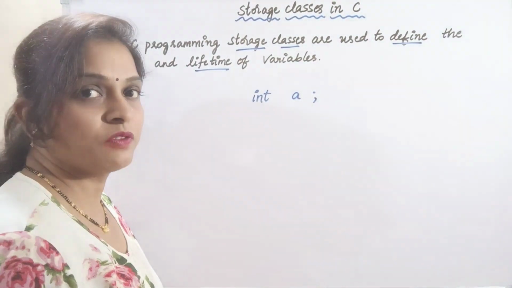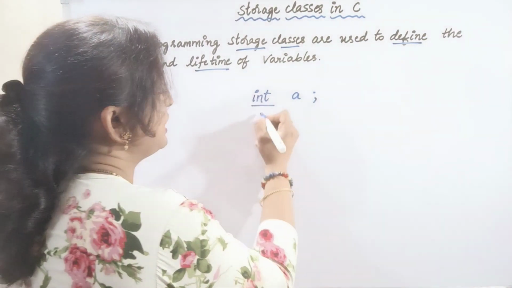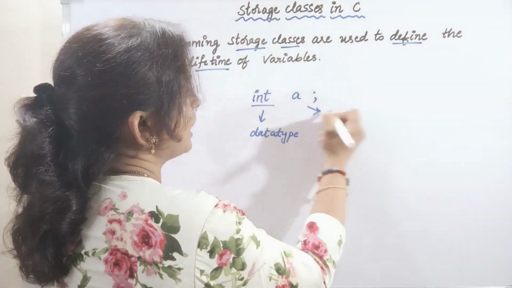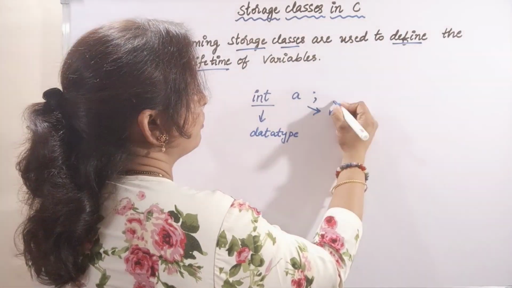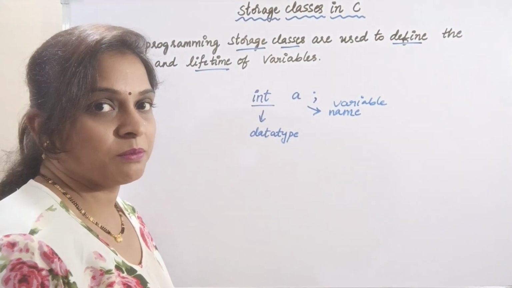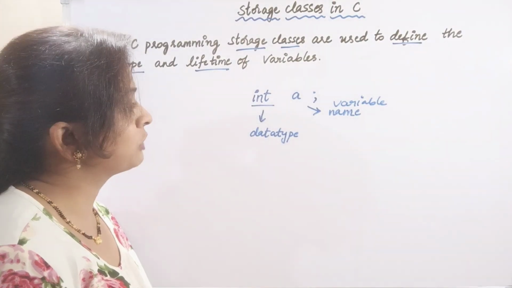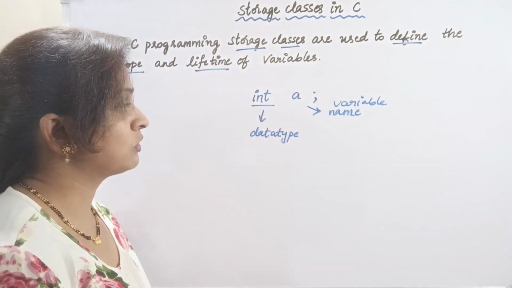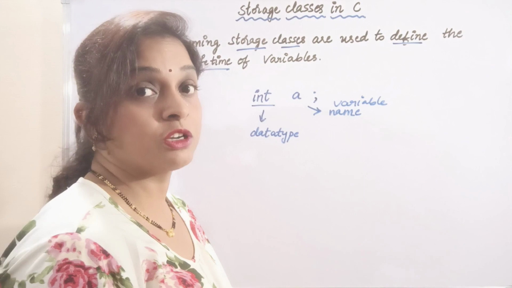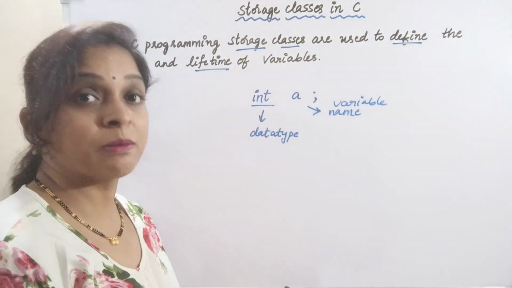We all know that when we declare a variable, it is associated with two major things: the data type of the variable and the name of the variable. So when we declare the variable, the compiler will know what keyword we have used there, and it will get the description of that. Based on that, the memory will be allocated, and we also have to think about some default values that it can store, where we can access this, and what is the lifetime of all these things.